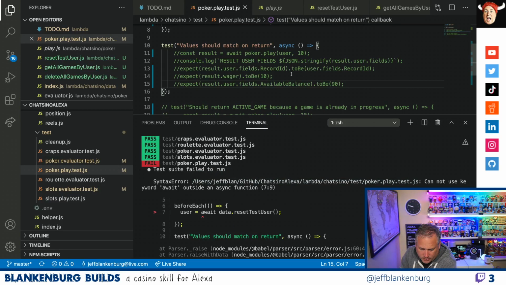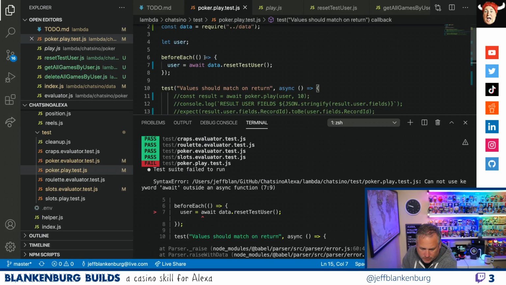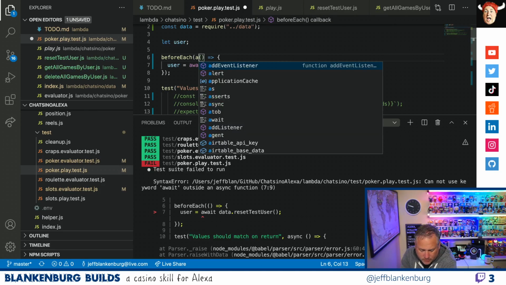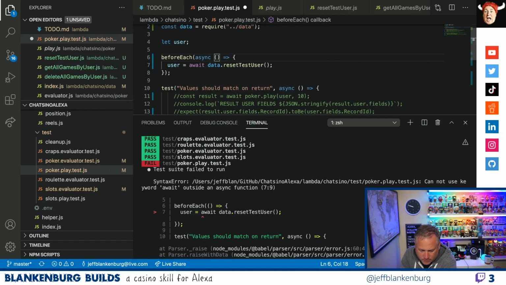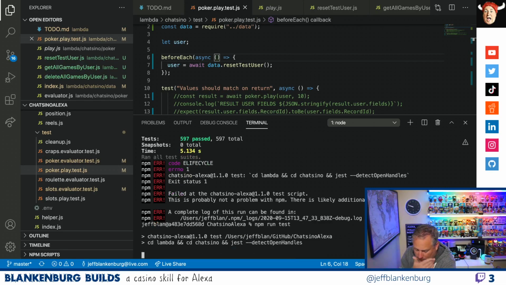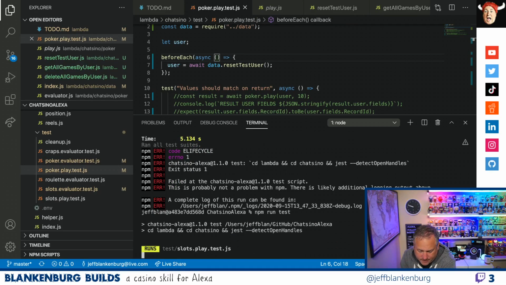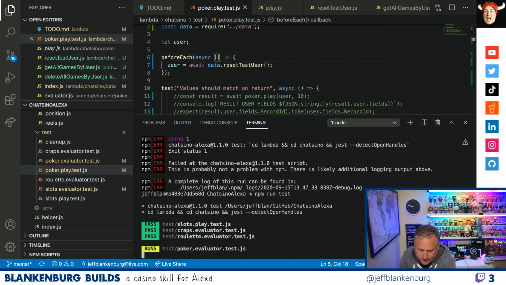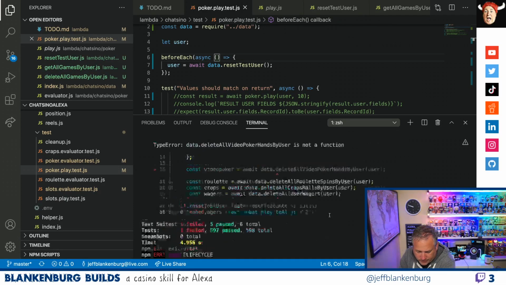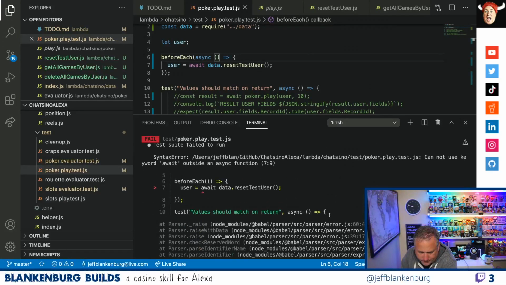Cannot use the word await. Poker play test. Where am I using await? Oh. So that definitely wasn't getting called. Let's make sure that our calls are happening. Poker. One still failed. Cannot use the keyword await outside an async function.